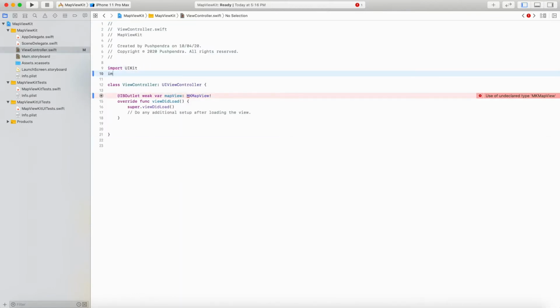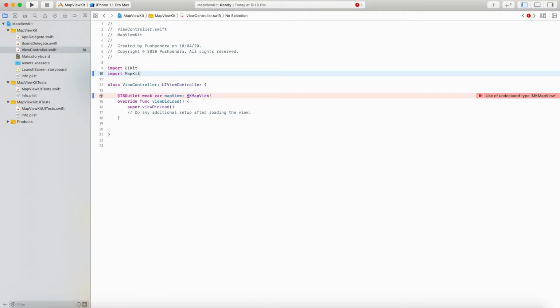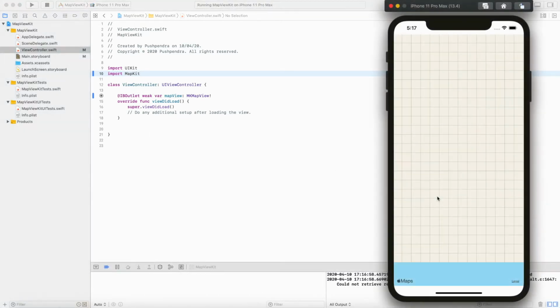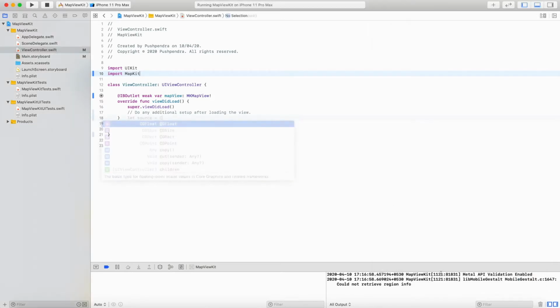Now import MapKit. Now this error will go away. Now we will see the output, how it will look. Now you can see the map came to the simulator, showing my current country location.